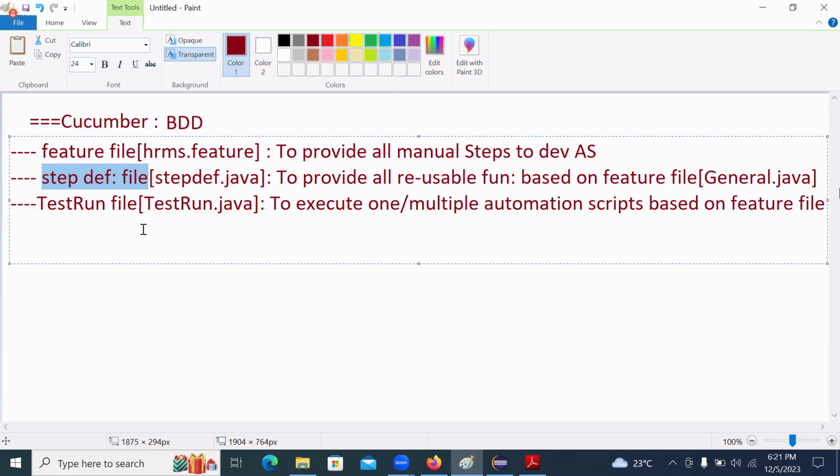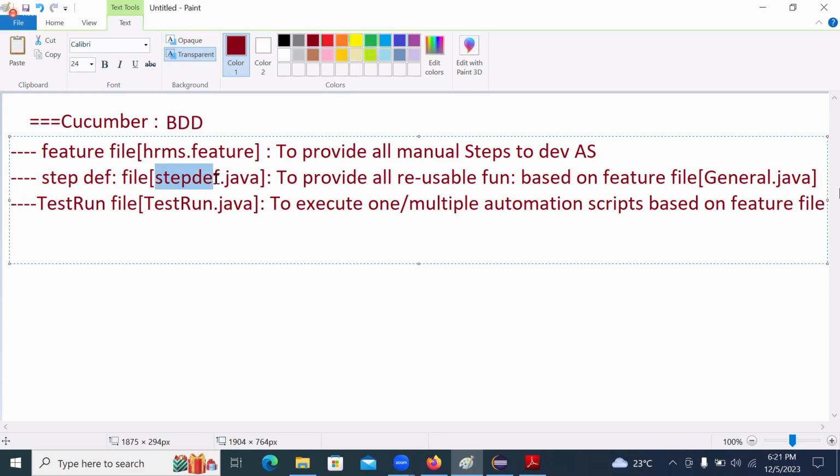As usual, you are creating one class. Class name, you can provide anything. You can mention general.java or step definition.java, whatever name you want. As simple, you are creating one particular class.